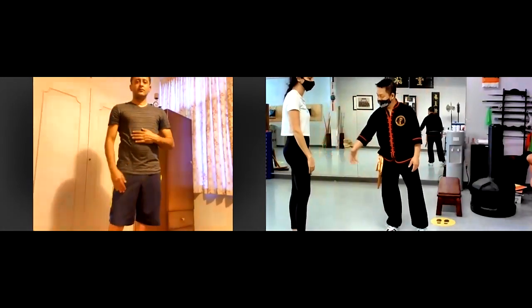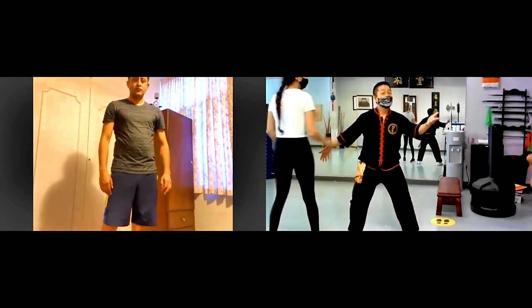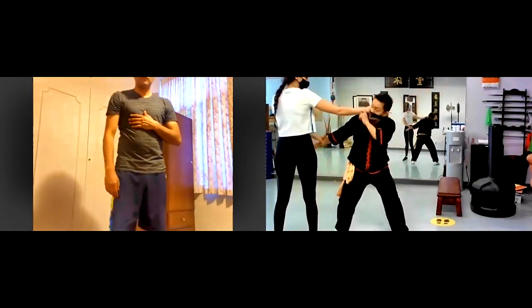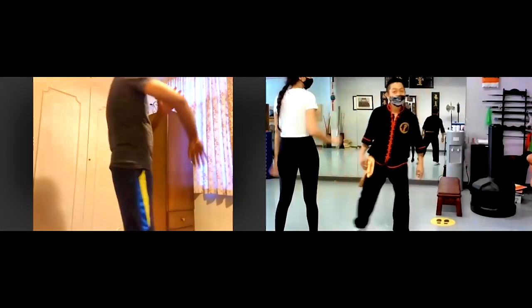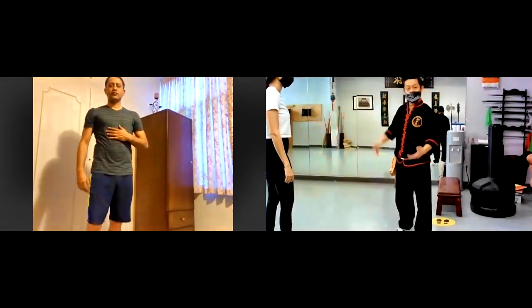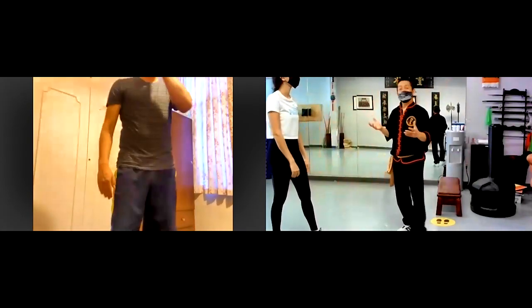If you have your right leg in front like this, good, and I come like this, of course you will use it that way. Yes? Because it's closer. So that, and hit. That hit right here, you avoid my attack. That's why you hit from there. Okay? Situation like that. And if you see on the other side, okay, then it's faster this way. So that's how Wing Chun teaches you.